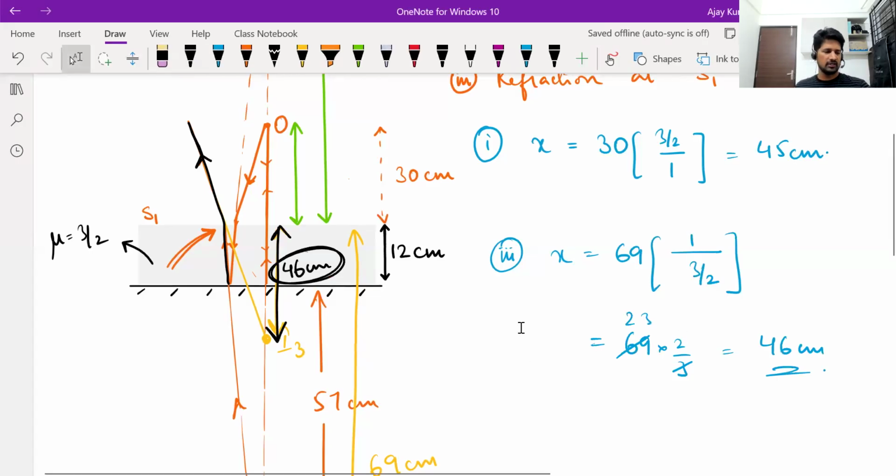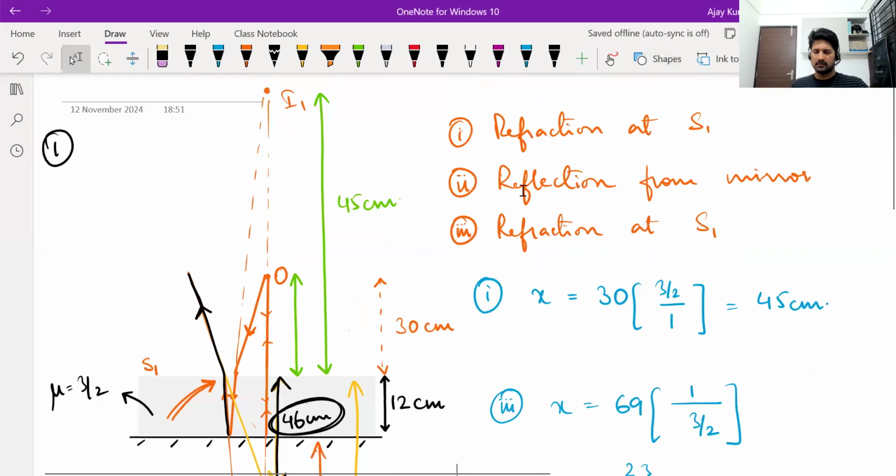Okay, this is a very important case actually. I thought you would all solve it readily. Anyway, let's go through this once again. There was a point object placed at a certain height above a glass slab, and the glass slab was silver coated below. So the lower surface of the glass slab behaves as a mirror, and you are asked to find out where the image forms.